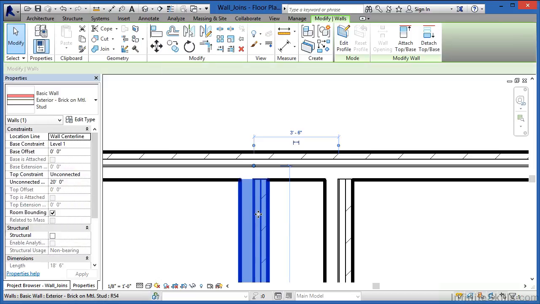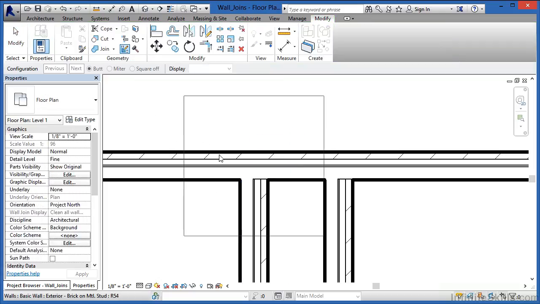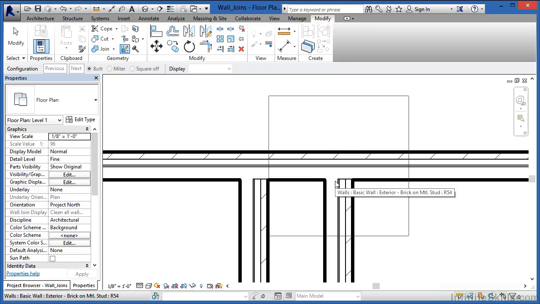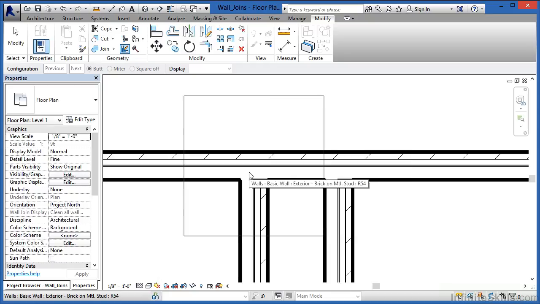If we click on this wall, next, move up to the Wall Joins tool, which shows up underneath the Modify Walls tab, right above the word Geometry, Wall Joins. Click where this big box is at. Wherever you have two walls come together, this big box will always show up as long as you're in the Wall Joins command. You can usually figure out which wall it is that it's going to be touching, like in this case, it's going to be affecting this wall combination that's right here in the middle of the box.